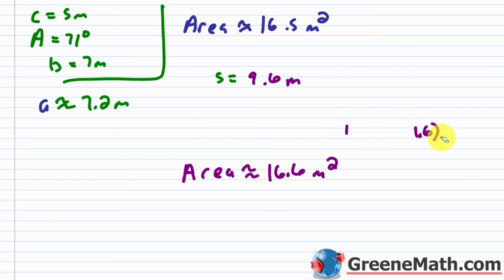So you can see there is a difference based on the rounding. Okay, with the better formula, we got 16.5 meters squared. Here, because we ended up rounding twice, we got 16.6 meters squared. So again, if you get side angle side, you want to use that first formula. I'm just showing you that you can do it this way if you get this on a test. Sometimes they want you to do that just to get some extra practice.